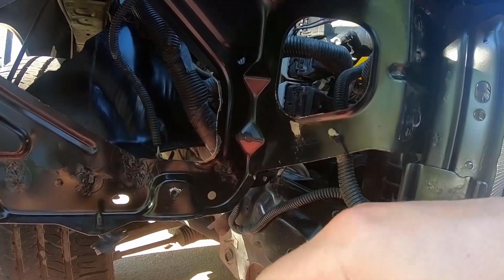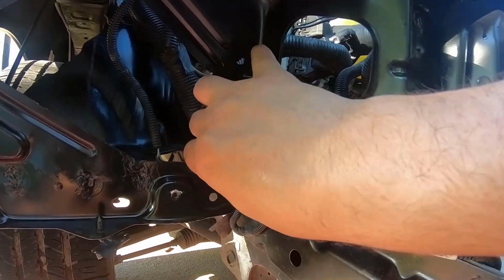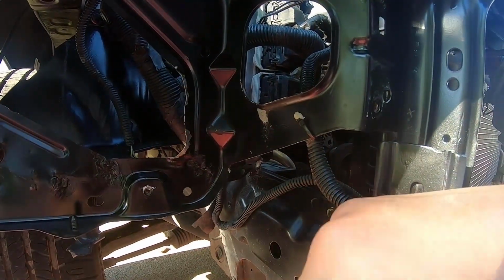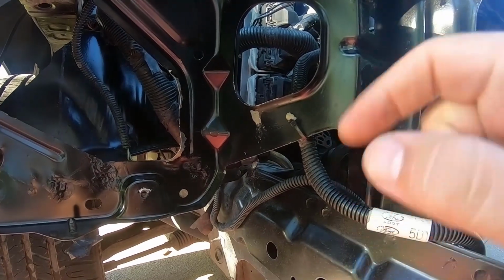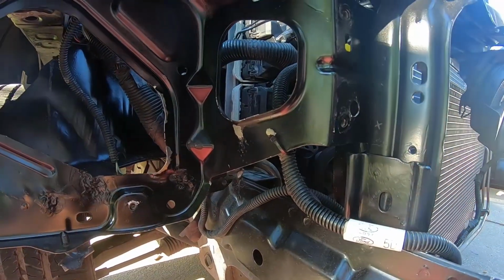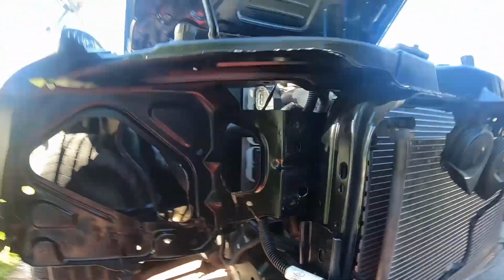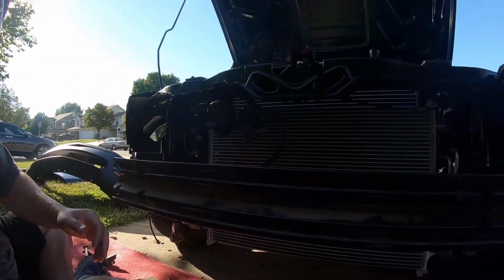This was actually bent right here. It's bowed out a little bit from back when I was pulling on this to pull it out. I didn't realize that, so I'll straighten that back out. I'll have to touch the paint up a little bit so it doesn't rust. But I think that straightened it a little bit, so we'll see if that works.